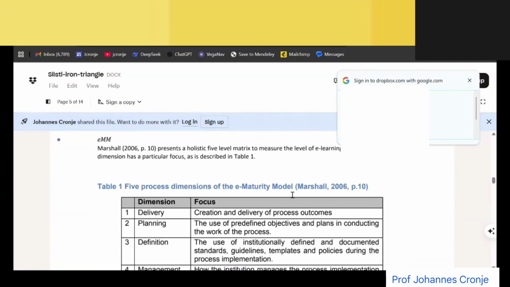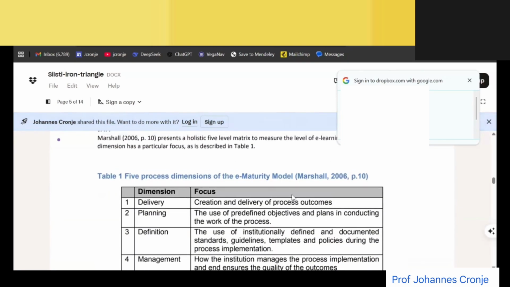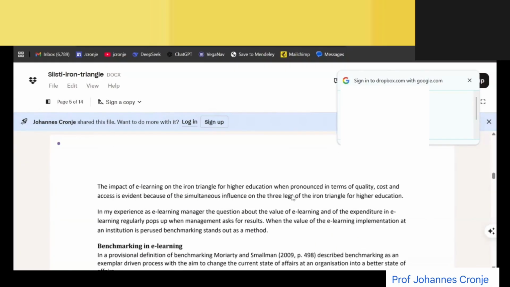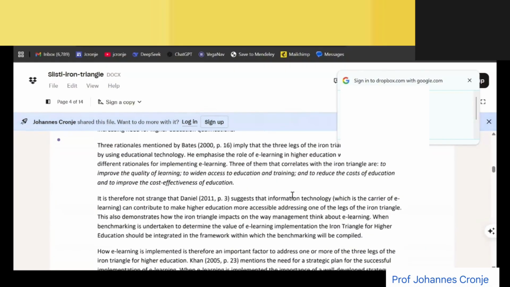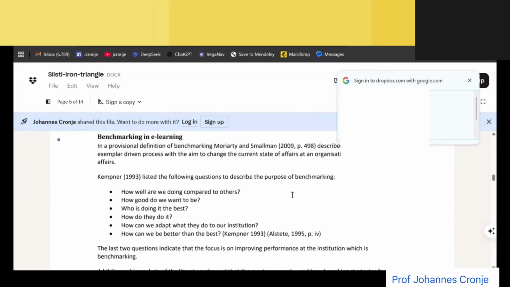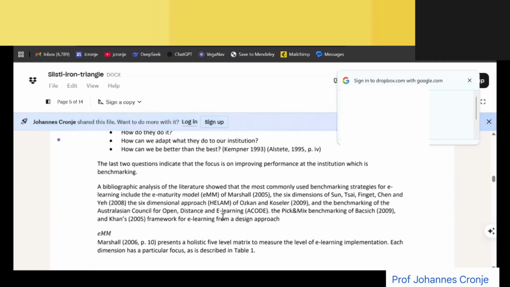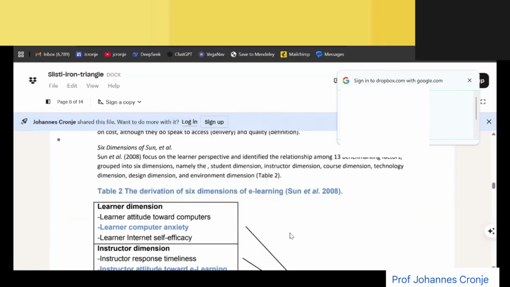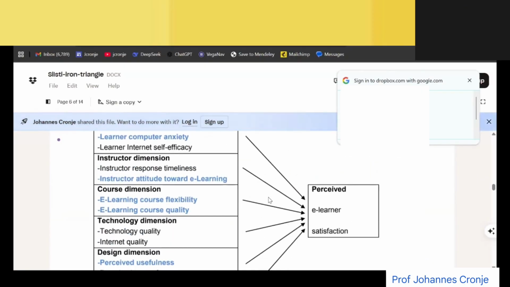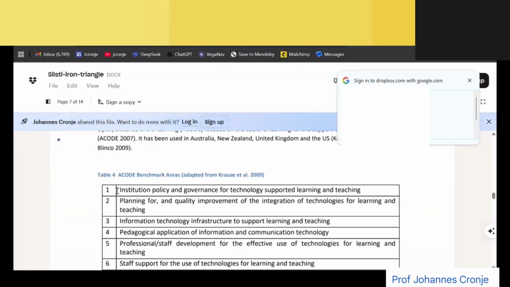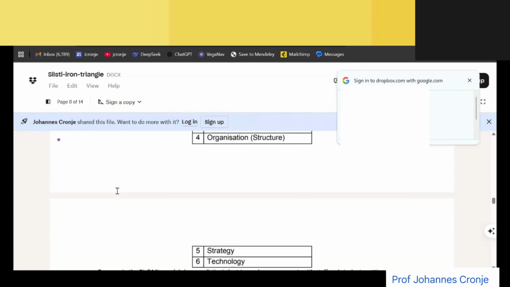And so he says, right, so when I look at the tools that are available, there are, let me see, I think he said there are 6 models that he's going to look at. I can't remember, but we'll see them now. So then he says, okay, if we're going to do our benchmarking, there are a couple of models. There's EMM, and this is what EMM says. Then there is the 6 dimensions model, and that's what it looks like. Then there's the hexagonal model of Kushner. Then there's ACCODE. Then there's pick and mix.